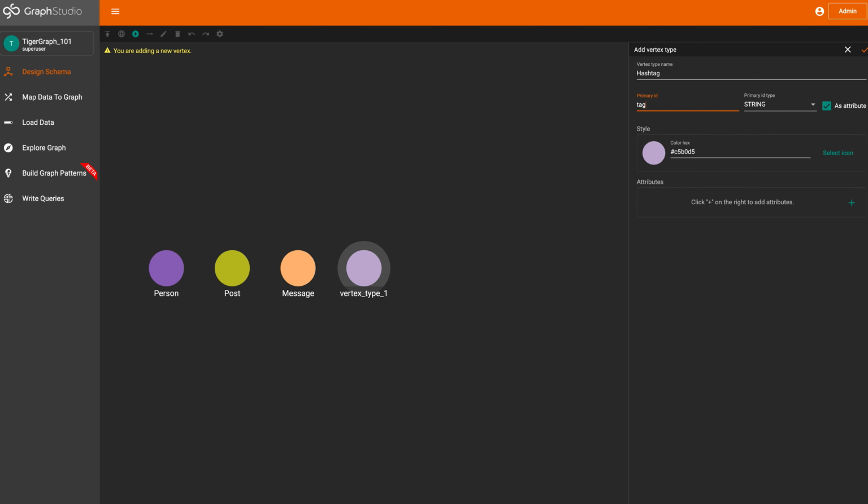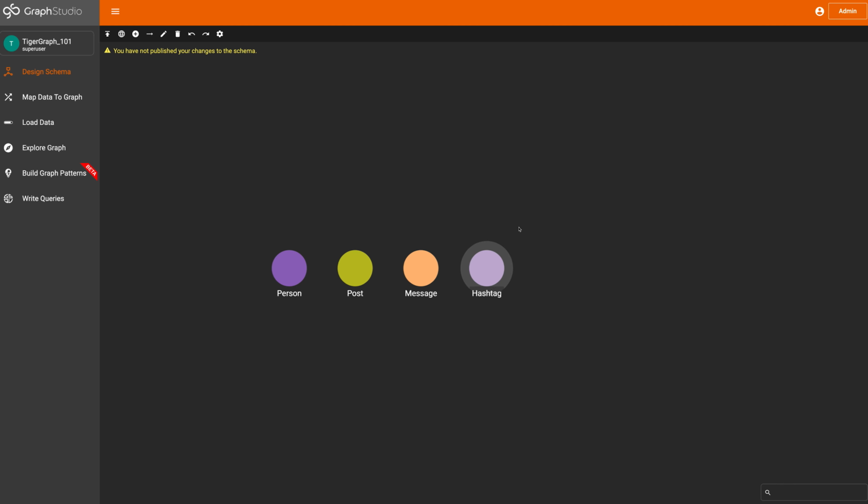We can even call it tag if we wanted, and we'll have that as an attribute. That way, when we're querying our hashtags, we can just say hashtag.tag, and we'll be able to get the name of that hashtag. You'll see a bit more once we get into the data loading process. These things will start to click more when you can see that interface and how we map our data to each one of these nodes.